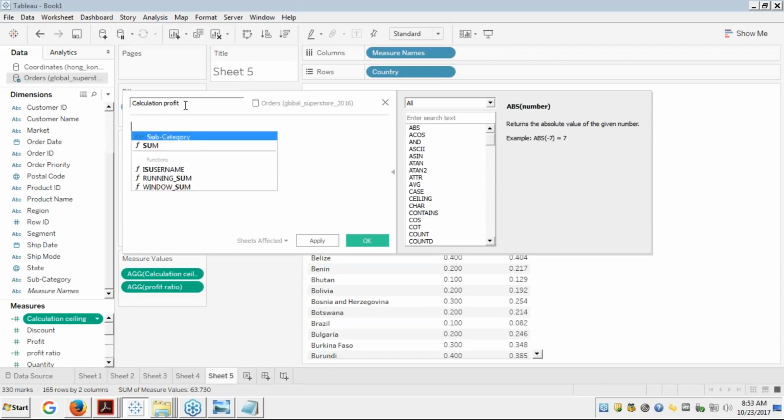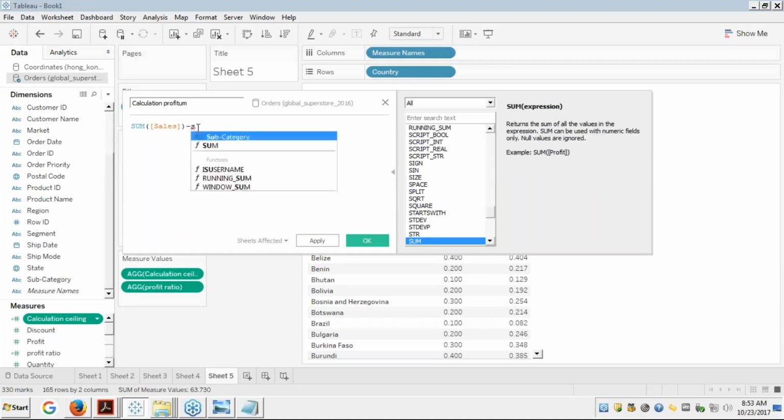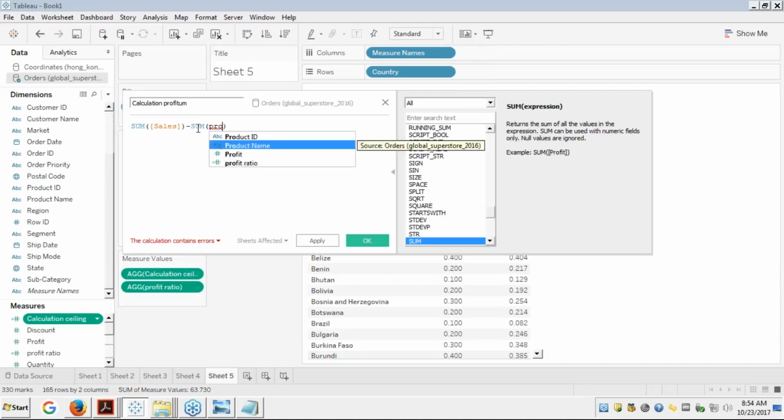One is the sum of sales, and the next one I am taking is the sum of profit.